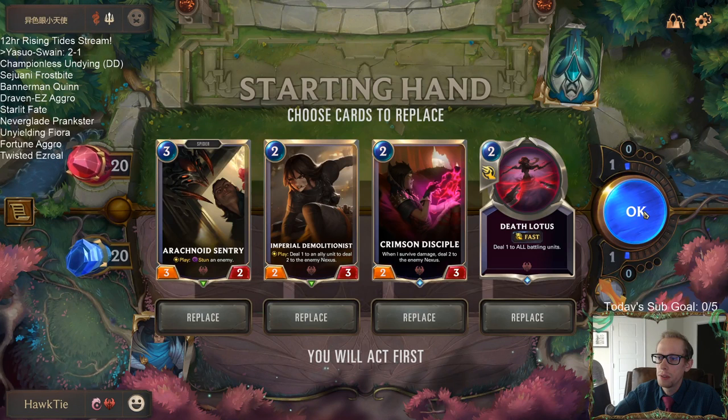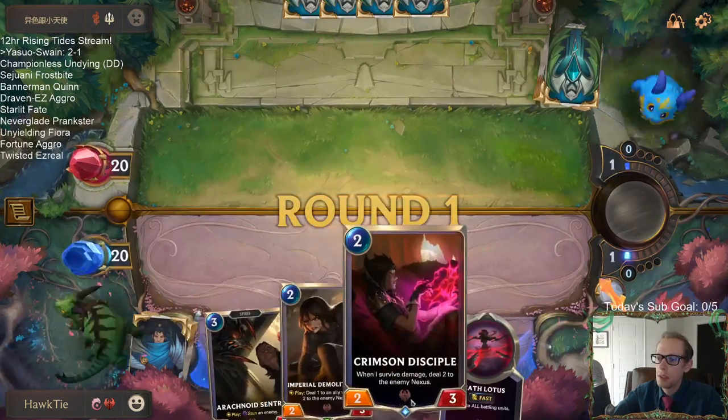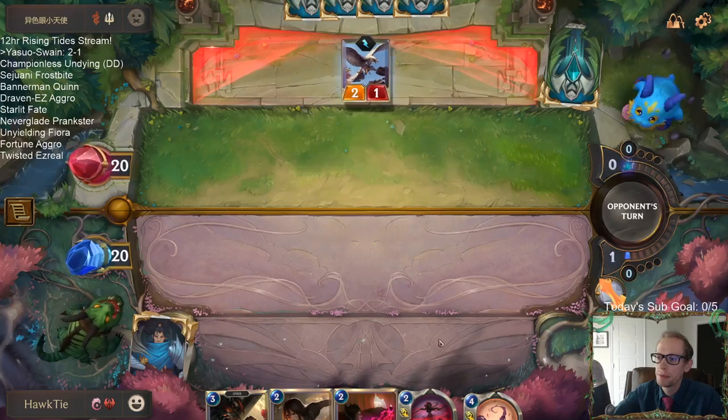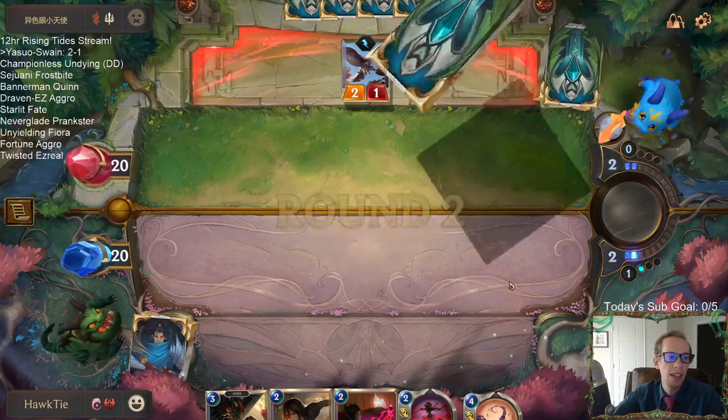No Yasuos. But we got some stuff. Got our Noxus part of our deck. Cards work pretty well together. Hey, Hada, going good.